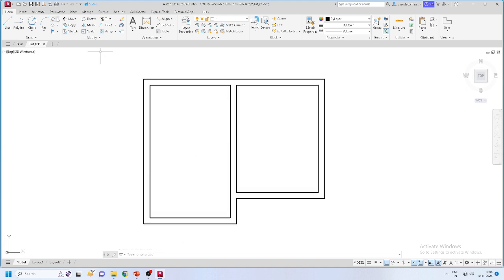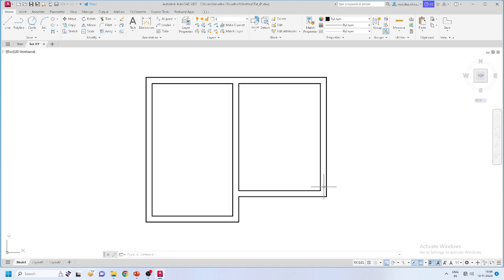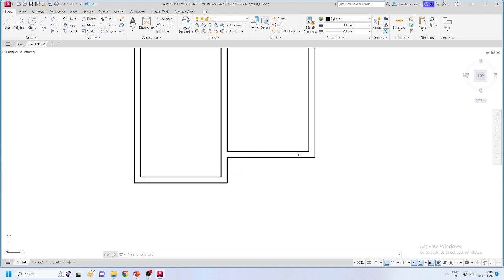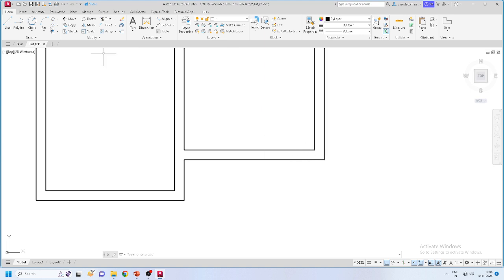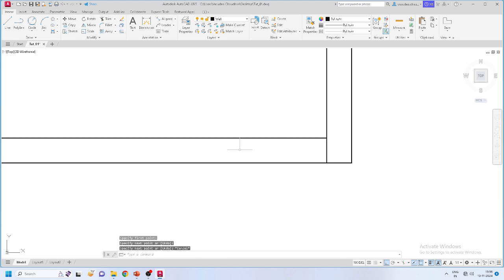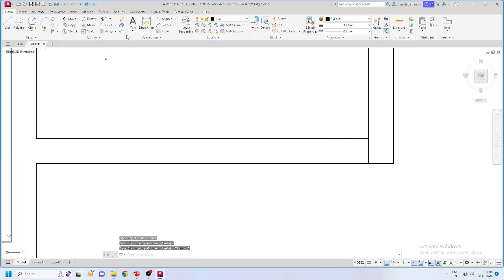So now I wish to make a door, right? So let's assume that I want to make that door here. Again, by default I should be in the wall layer first of all, right? Then only I can do it. Let's say from here to here I have. Now I'll keep an offset of say 1000 mm. So my door width is say 1000 mm.